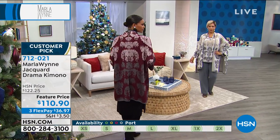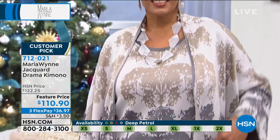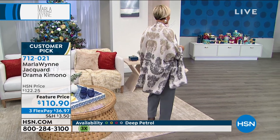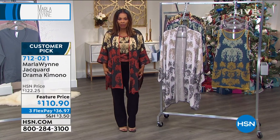There is an actual sleeve on this, actual pockets in this — it is an actual piece that just flows, and it is so appropriately named the Drama Kimono. Yaz is wearing it with the pant in that slate color, which is a beautiful look. I hope you'll go ahead and get the entire head-to-toe ensemble — the sweater tank underneath, the pant — while we have them, because these go quickly. The one on Yaz is called the neutral. The one I'm wearing is called charcoal — extra small and 3X are gone, only about 250 remaining.